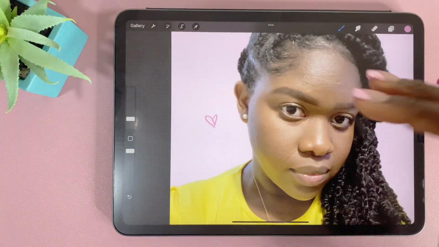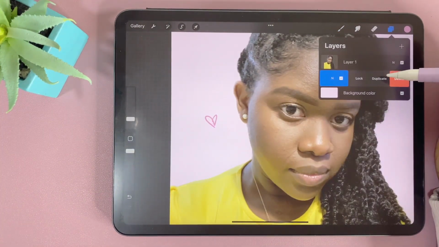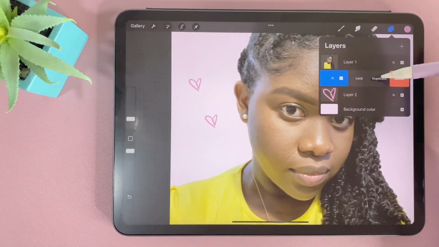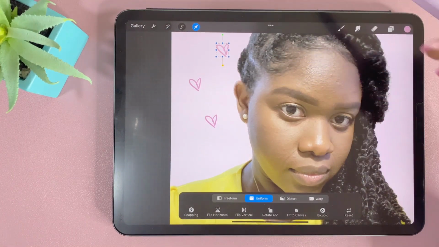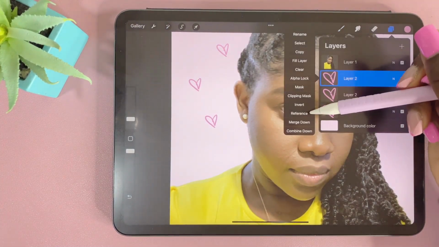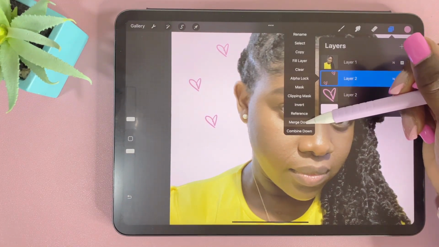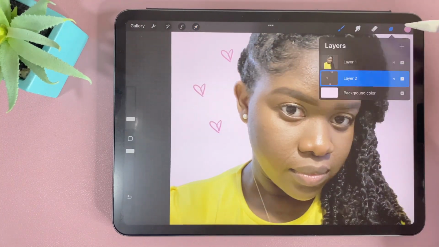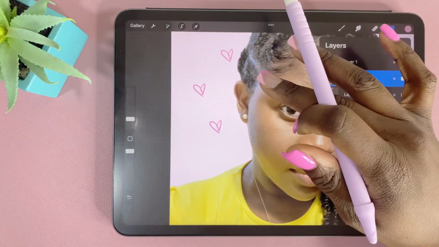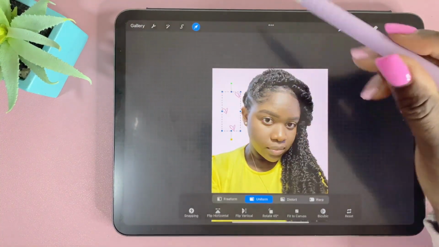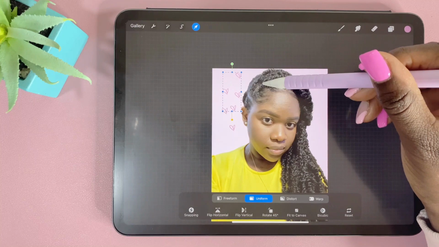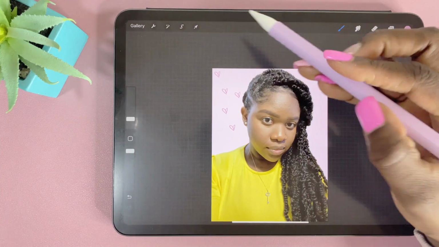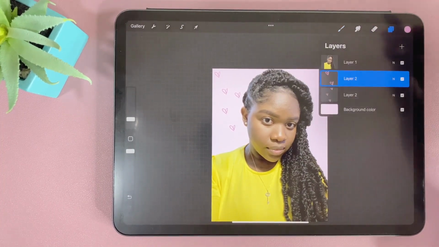So after drawing the perfect heart doodle, I'm just going to duplicate it. So you just drag your Apple Pencil across that heart layer and click on duplicate. Then if you want to merge down those 3 hearts, for example, click on the image, go down to merge down, and then you keep merging until you have all 3 hearts on one layer. Now you can easily move them just by pressing that arrow to move, and you can keep on duplicating, keep on merging down until they all become one image. So you can just make as many hearts as you want by hand, or you can be lazy like me and duplicate, duplicate, duplicate.